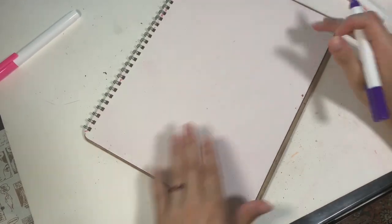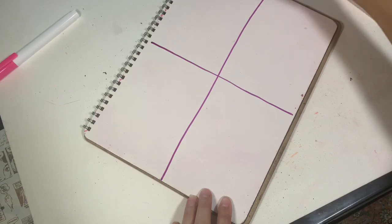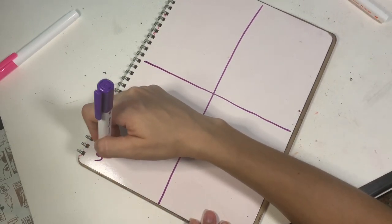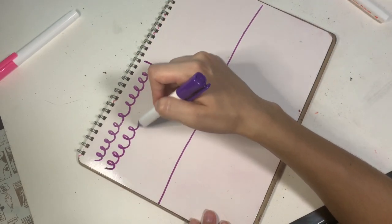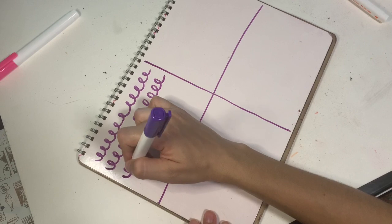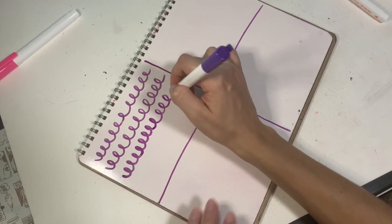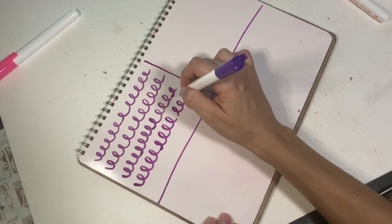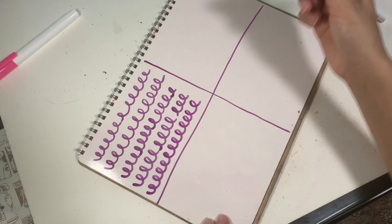All right, so next, and this is gonna sound a little weird because I haven't seen many other artists do this, but it's an exercise from calligraphy. So I'll start doing little E's, like cursive E's, right? Right now I'm still drawing from my shoulder, but if you want to have more control, you can set your wrist down and just use your hand for the movement, but be aware that you're activating different muscles, and this could lead to carpal tunnel if you're not careful and if you don't take breaks. Breaks are the most important.